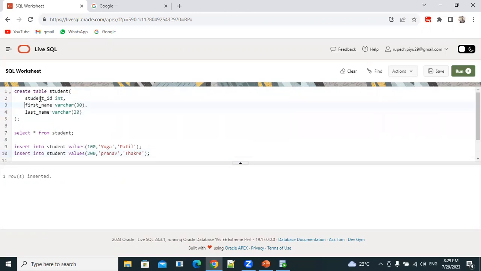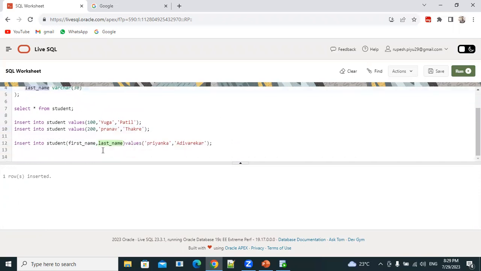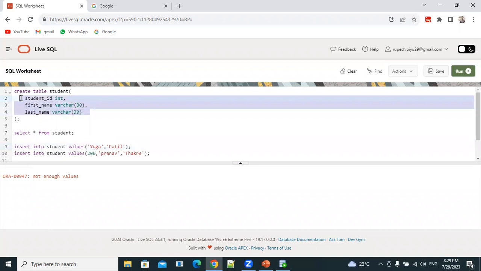If you don't want to enter student ID, and you want to enter only the first name and last name, then you can write it in this way. Because if you try by removing this, it will say not enough values, because we are trying to insert fewer values than the number of columns.